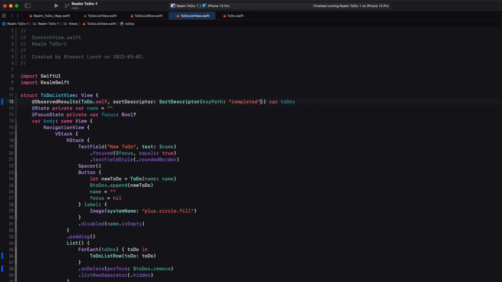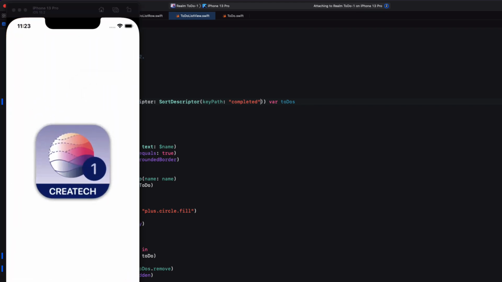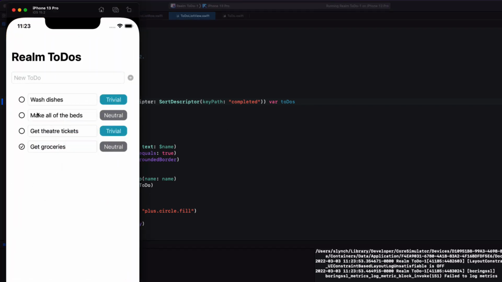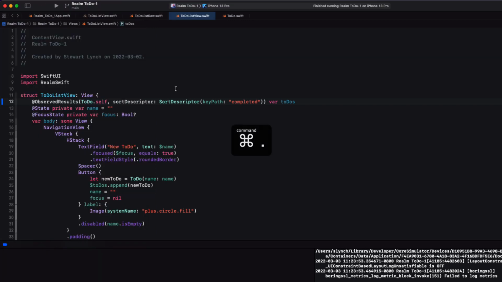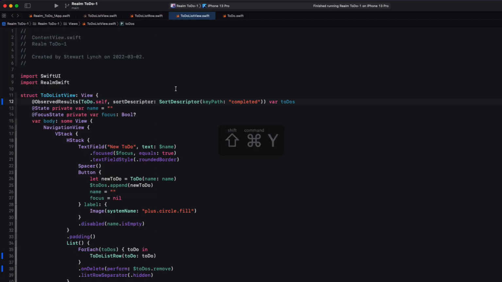Let's test and run the app now, and we'll see that all of our checked items are at the bottom of the list. As we check them off or uncheck them, our view adjusts accordingly. And I have a big problem with this. It's not smooth. I'd like to have some animation. And the problem is that it's updating before the view is presented. So there's no way that I can animate the changes in this list as is.